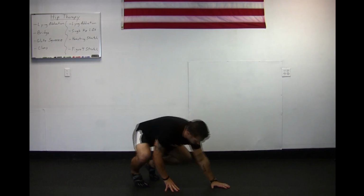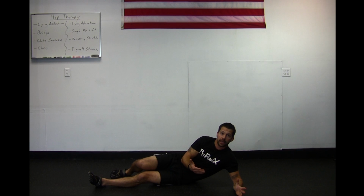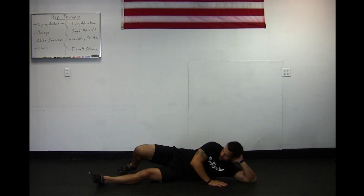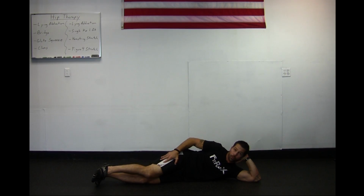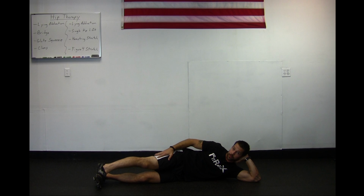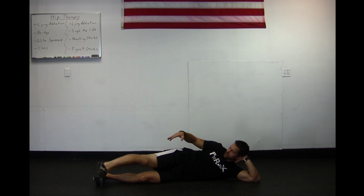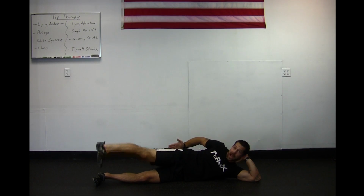So with this exercise here, all we're going to be doing, lying in a comfortable position, laying on one hip. I'm actually going to rock forward a little bit onto this hip, and we're actually going to be lifting the right leg first. So with this exercise, try not to point. I don't want your toe pointed straight forward. I actually want your toe pointed slightly down at a 45-degree angle, which is going to work a little bit further back on that hip and back into the glute area.